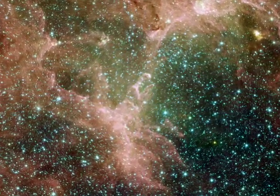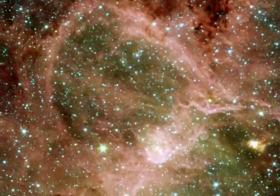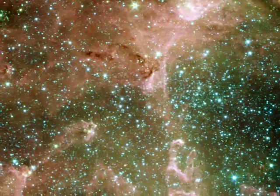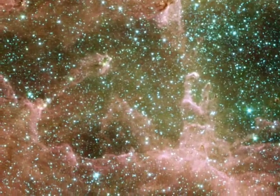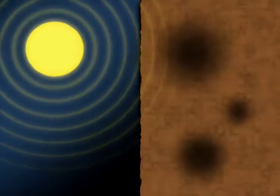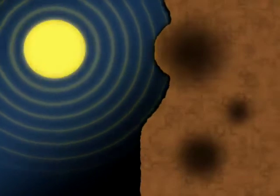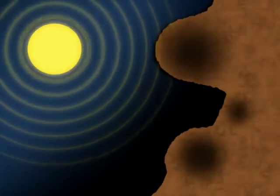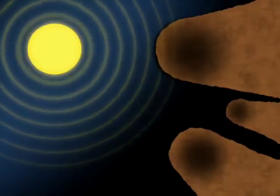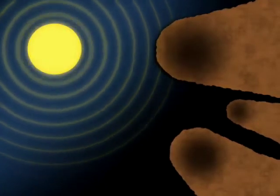The pillars, opaque in visible light, become ghostly, transparent columns of glowing dust. The dark spots seen in their tips shed light — or more appropriately, shadow — on their formation. In regions like this, dust particles are easily destroyed by ultraviolet light from hot, young stars. The densest dust clumps, opaque even in the infrared, will erode more slowly and shield the areas behind them. Columns emerge, impressive but hardly more substantial than shadows.